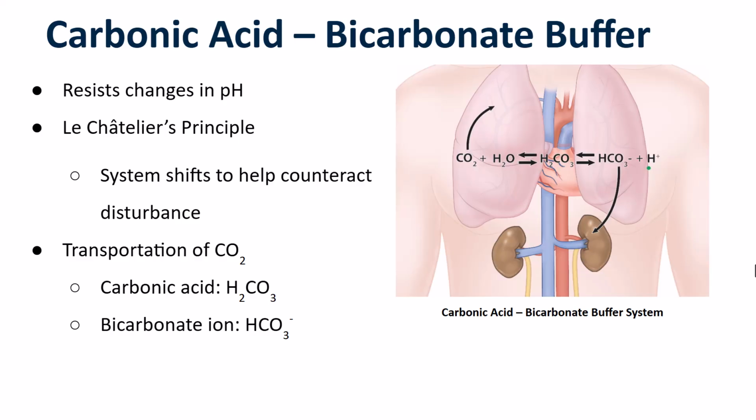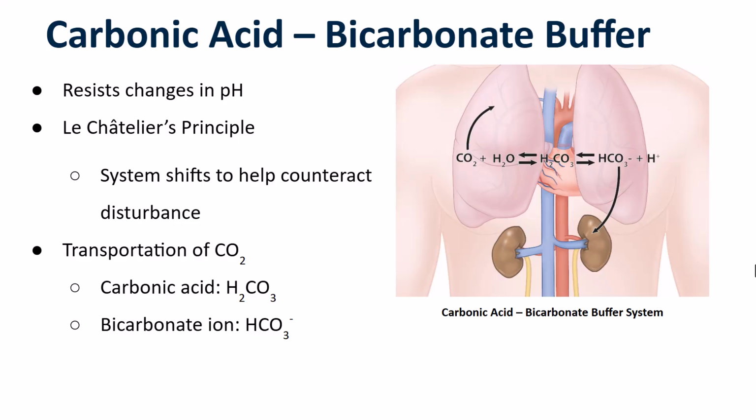So if we are in the realm of acidemia, so if we have a great increase in the amount of protons, that is going to shift these reactions to the left. So all the way over, and eventually we're going to create a lot of carbon dioxide and water. Now, carbon dioxide is a volatile gas which can be evolved and blown out by the lungs, and the rate of its elimination can be adjusted by the respiratory system, which we will discuss shortly.